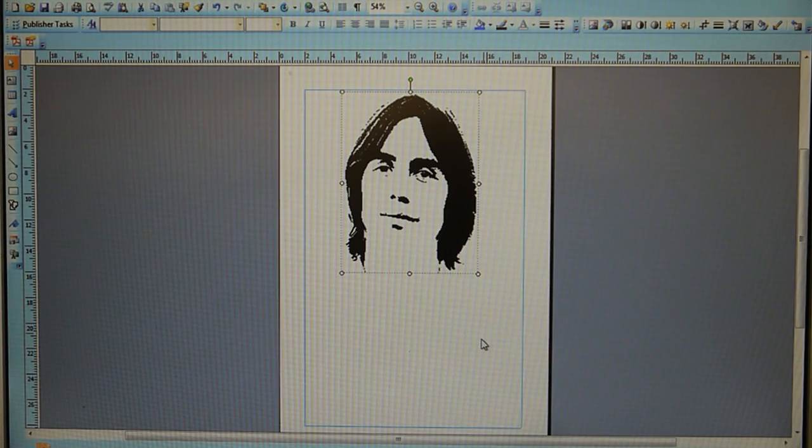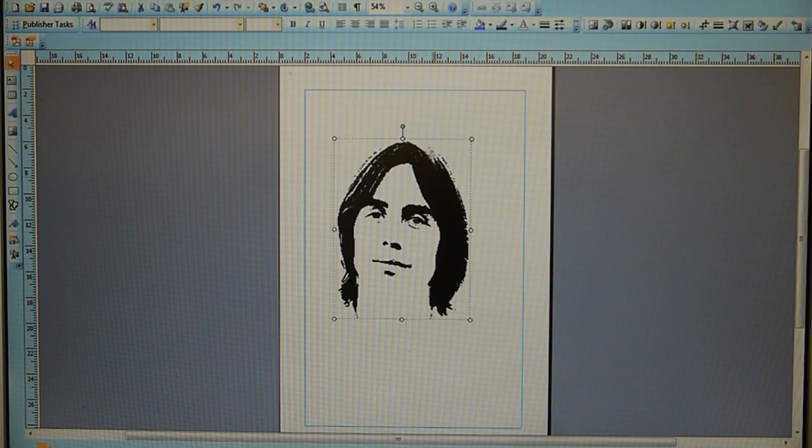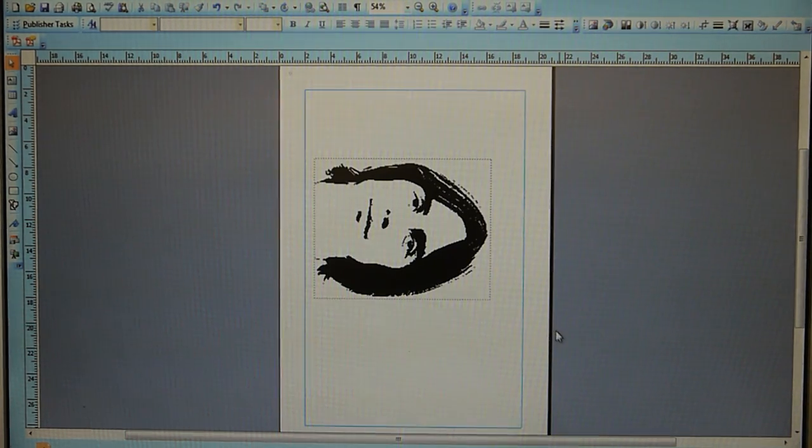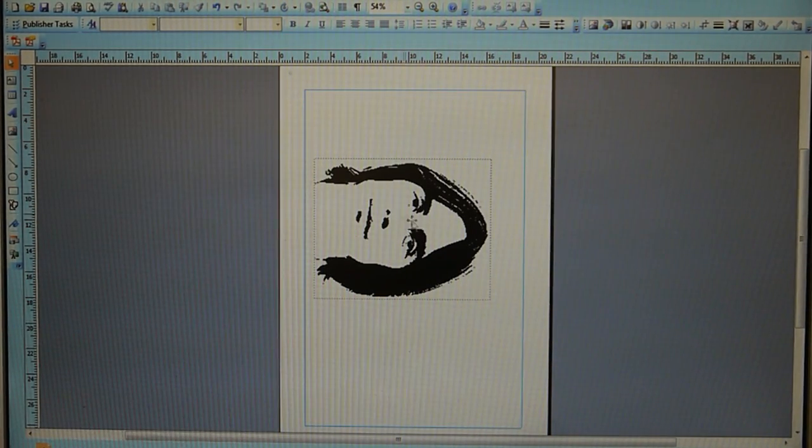That's not too bad. The next thing that I decide is whether I'm going to do it in the horizontal or the vertical position. In this case I'm going to do it in the vertical position. So what I need to do is roll the picture around so that it's like that. Okay, so there we go. That's pretty much what it's going to look like.